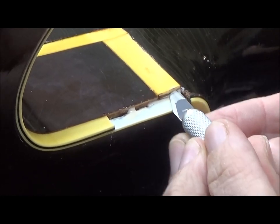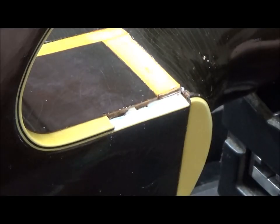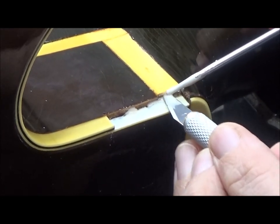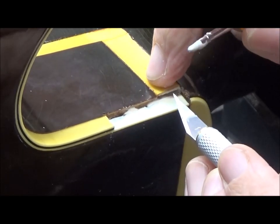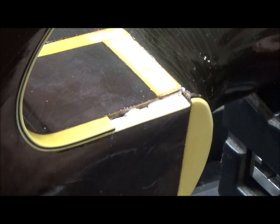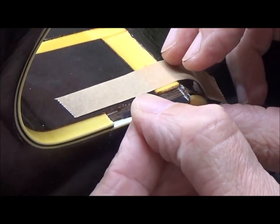I actually noticed that that other piece of binding was loose. So I'm trying to get Titebond 3 in there. Use the X-Acto blade to help kind of shove it up in there. And we'll press it up and down a couple times, kind of use suction to help it squeeze up further inside. I'm going to tape it down just for starters here, but the tape is not going to actually hold that down real good. I'm going to end up putting a clamp on that area.